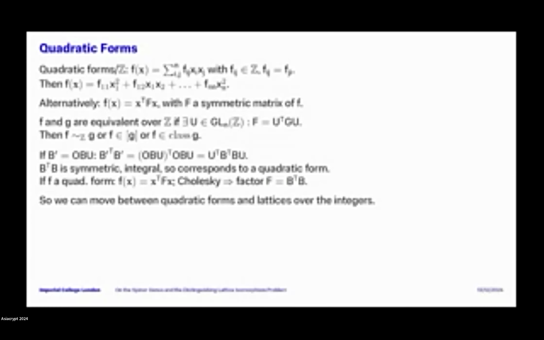The reason that we are talking about quadratic forms is that one can essentially move between the world of lattices and the world of quadratic forms. If we're given two lattice bases that represent lattices in the same class, we can form equivalent quadratic forms from those bases and vice versa. So we might move interchangeably between the world of lattices and the world of quadratic forms in this talk. We're really talking about the same thing.